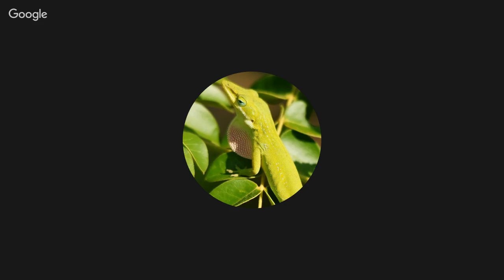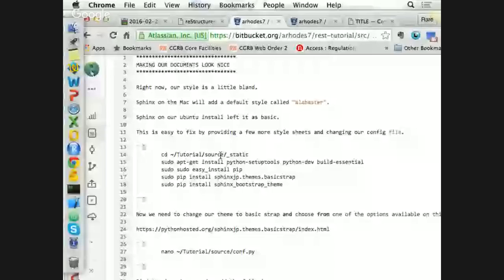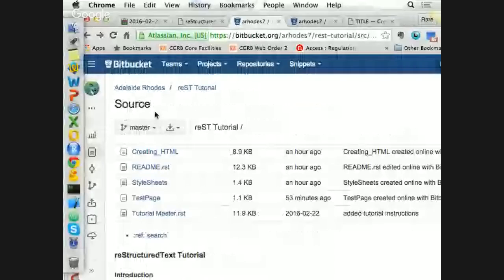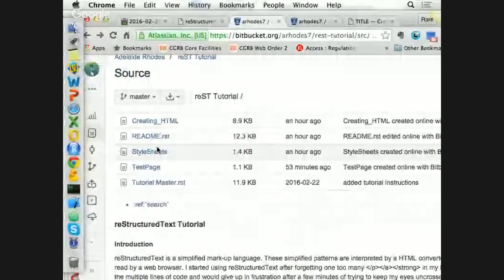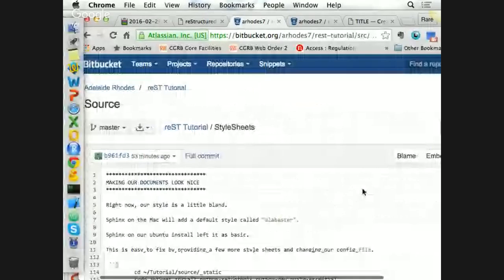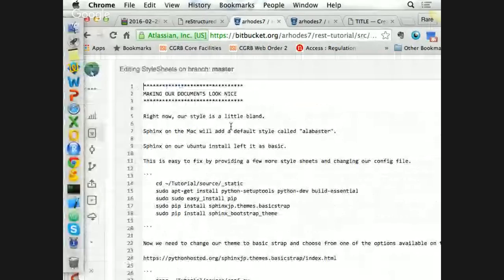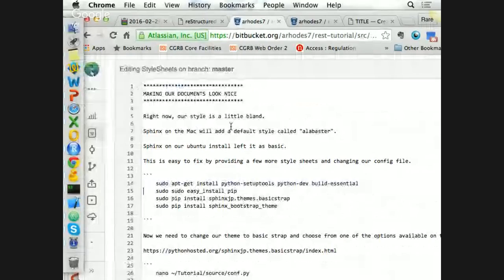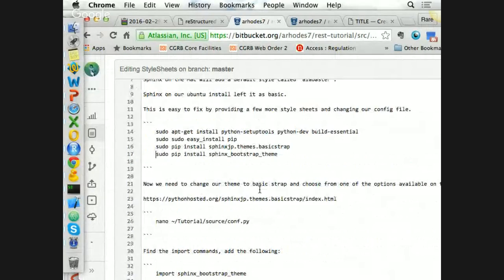Okay, so what part here? Oops. Yeah, I was trying to get it to work in the EC2. Those of you who are doing this with me from Davis, if you are doing it in EC2, you know what happened. But you have the things, but you also need these two other programs. You need to install sphinxjp.themes.basicstrap, and you need to install sphinx_bootstrap.